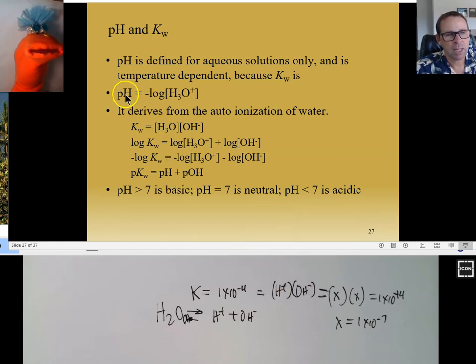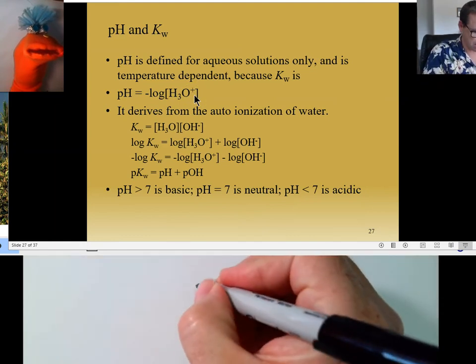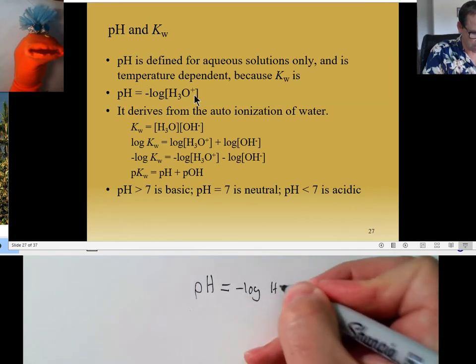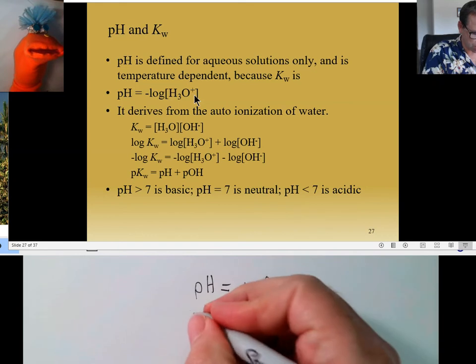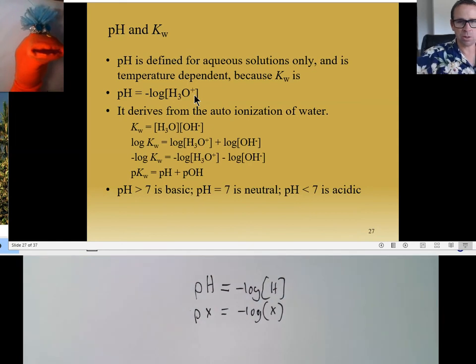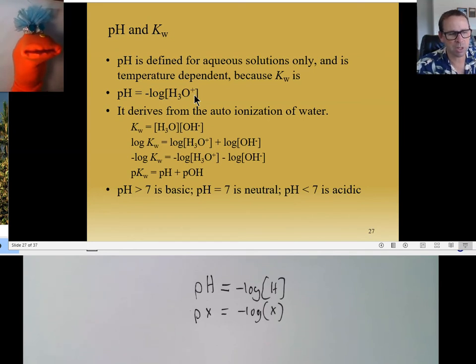Now, pH is the negative log of the hydrogen ion concentration. What bothers me about using the H3O plus ion is you don't realize what's going on when you see the equation. pH equals negative log of H. You can see how this is that. So pX equals negative log of X, right? So the pH function isn't a power function or something weird like that. It's just a function that allows us to compare numbers logarithmically. Numbers that get very, very small but make large differences need a different scale to express them, and so we use the pH scale.